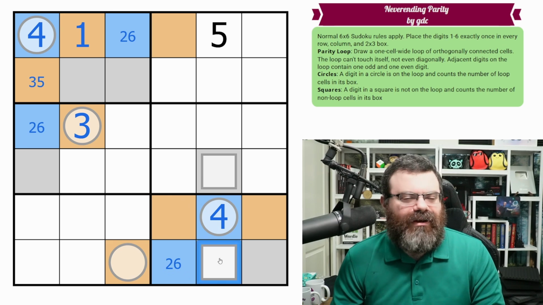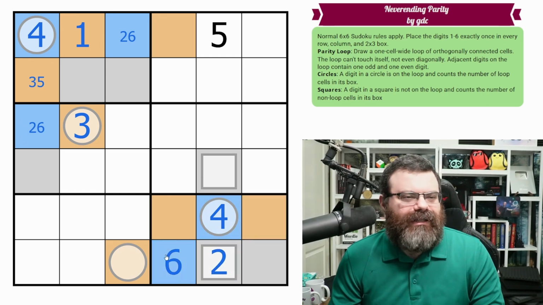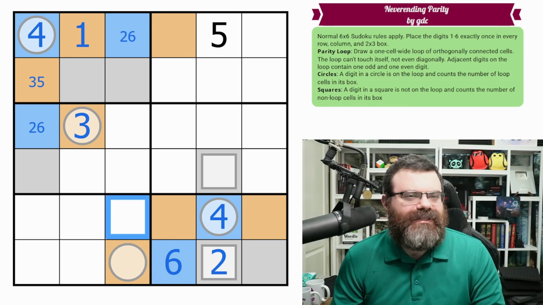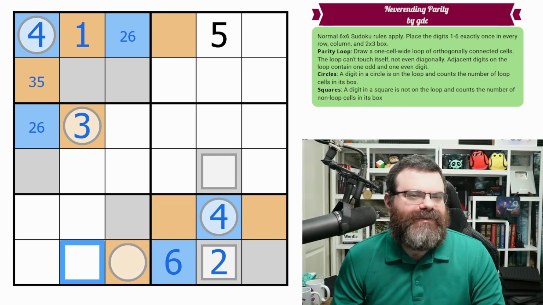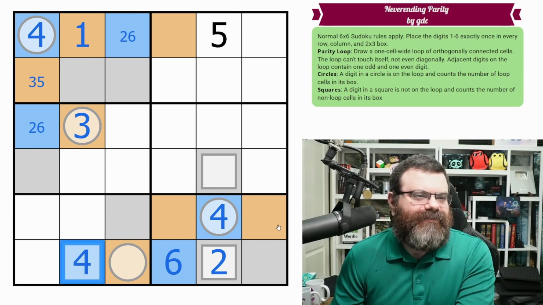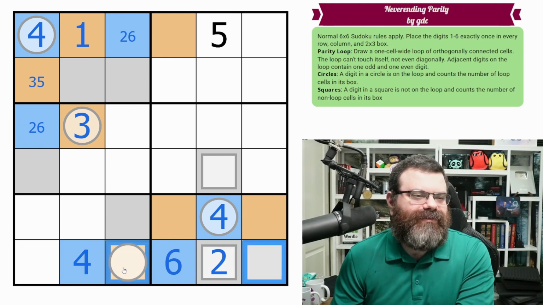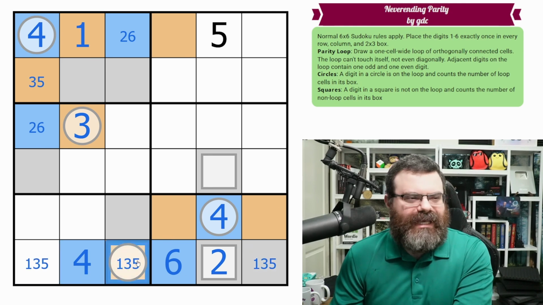Now this is the number that aren't in the box, and so this is the 2, making that the 6. And so now this is gray because we can't come and touch ourselves. So we have to continue with the blue, which has to be the 4 actually. We have all of our evens for the row, so these are all odd. 3, 5. This counts the number of cells.